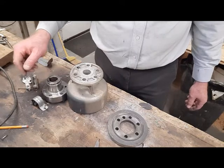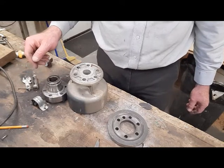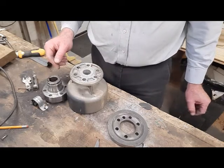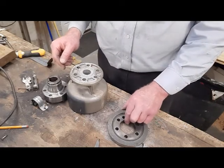This is something I've been thinking about a lot, on how this was going to go and how we're going to couple the outdrive to the motor, and I think it worked out pretty well.